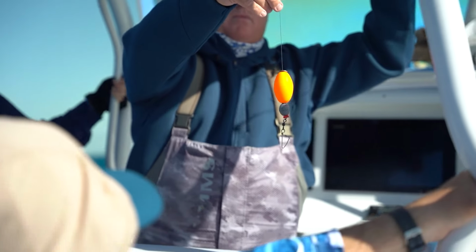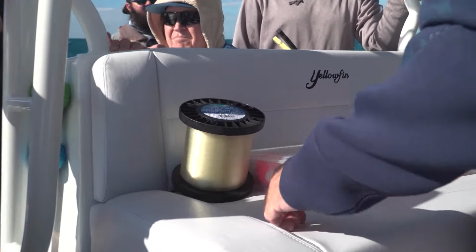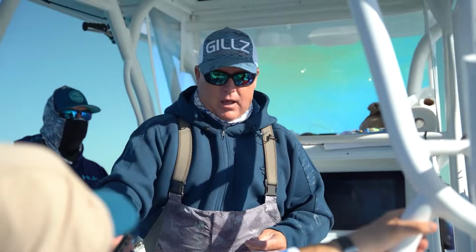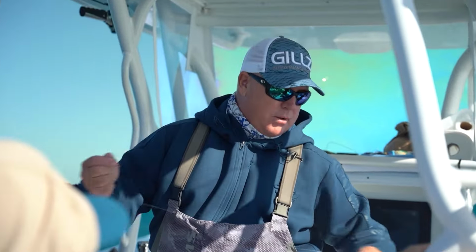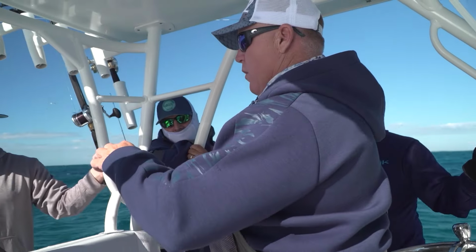So here, this is fluorocarbon. It's a big spool, high seas, 100% fluorocarbon. This is 40 pound test. Take off about 10 feet of line, and then just cut it here. So on that loop, I'm just gonna tie the loop knot. This is the easiest knot you'll ever tie. We use it for lures, all that stuff, but it's just an overhand knot.